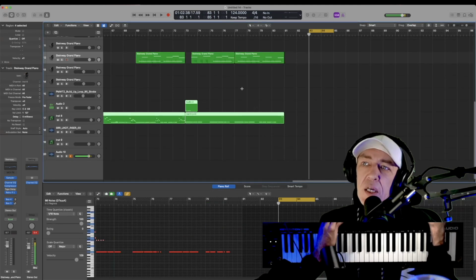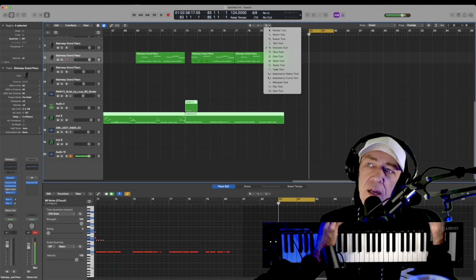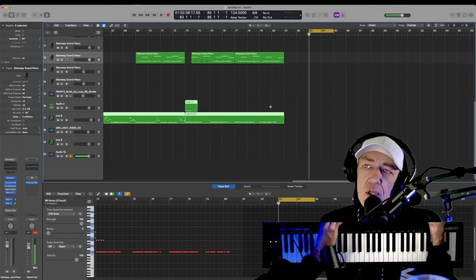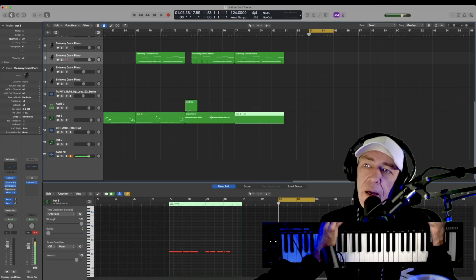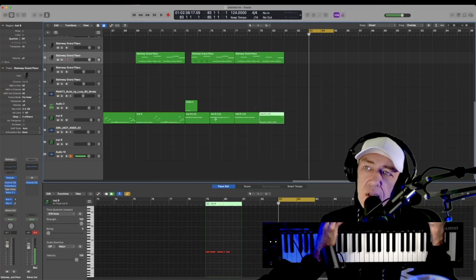Now, assigning your right-click tool, you'll notice that now there are a few extra drop-downs here that weren't there before. And you can assign your right mouse button to any of these. I love the scissors because I just use it so much when I lay stuff and just want to cut. Sometimes I forget about the Marquee tool that I can just go like this, and that's 2 clicks. So this is still only 1.